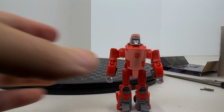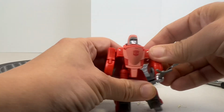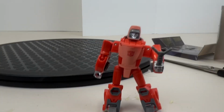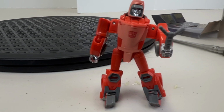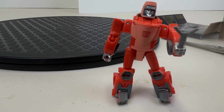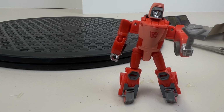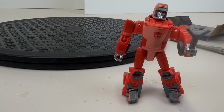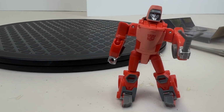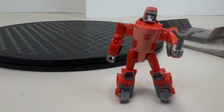There is Wheelie. Not the most impressive Transformer, but decent enough to scale. And sorry, I have no rhymes for you today, but this is Wheelie. And yeah, I don't think this is a must-have Transformer. I think it's more of a nice-to-have Transformer. When I purchased it, I think it was only like $17 Canadian, so not the most expensive Transformer. And if you can pick it up on sale and you want to complete your collection, why not? But definitely not a must for your collection.